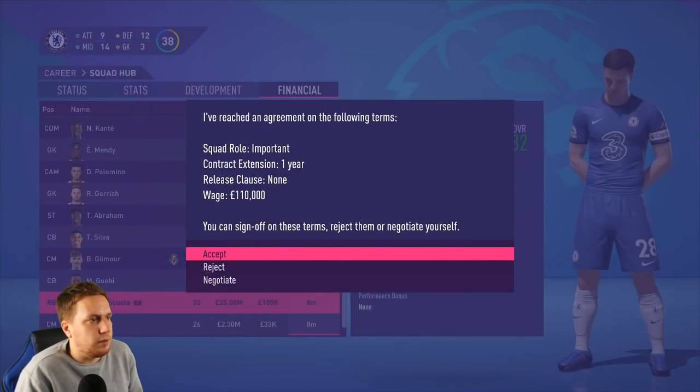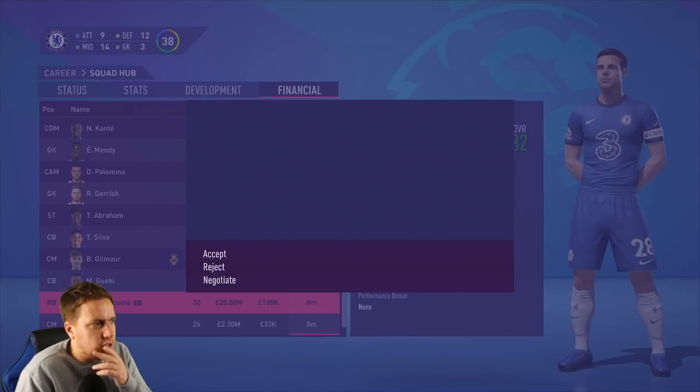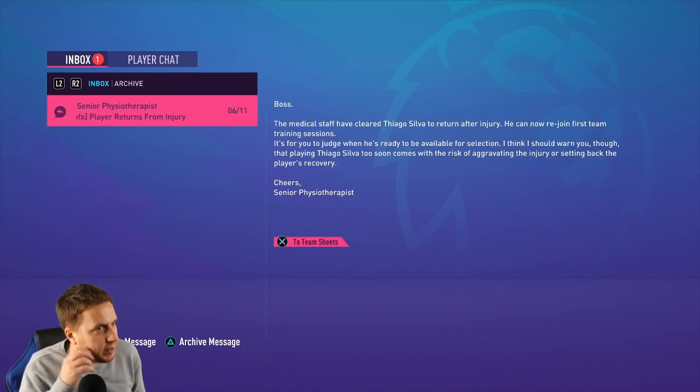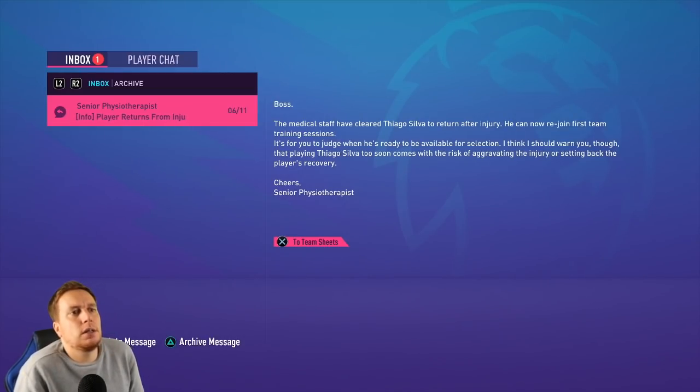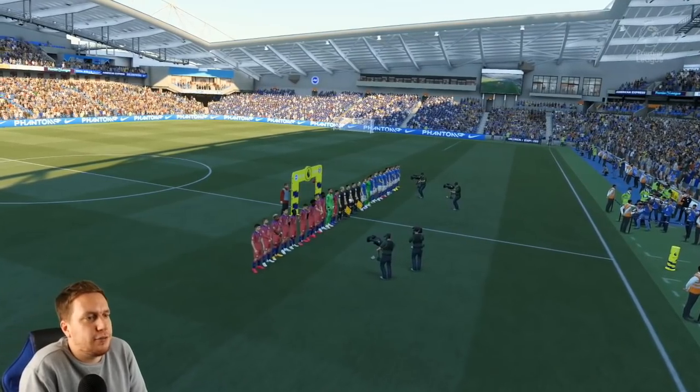Delegate that renewal. They've reached the deal, 110 grand a week. I'm absolutely fine with it on a 1-year extension. Keep Dave around. Sure, and this is an email we've been waiting for some time. Thiago Silva returns from injury. Can rejoin the training sessions. Won't feature in the next game away at Brighton, but good to have him back. Down on the south coast we go then.